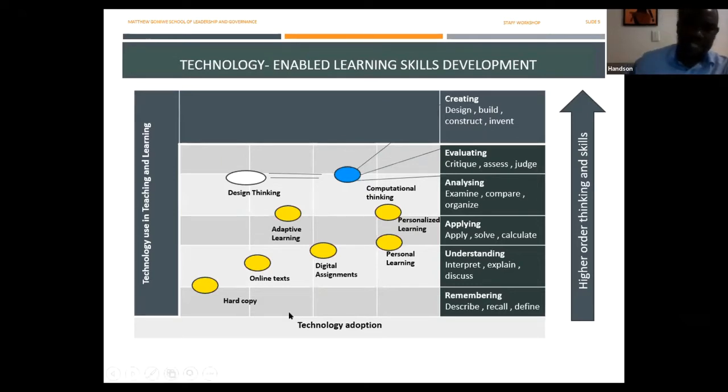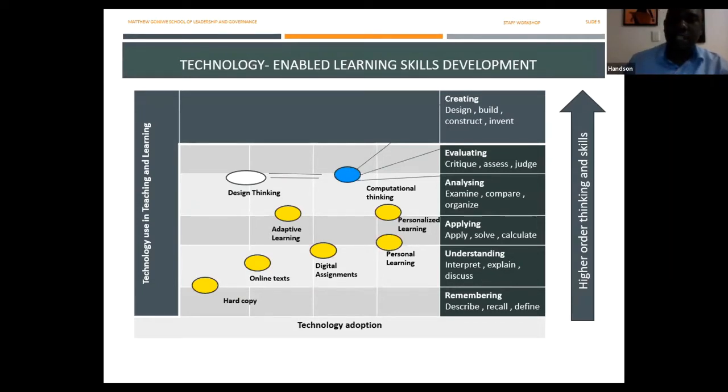So we are saying in terms of our adoption phase, teachers will begin with the utilization, obviously, of your hard copies before you introduce them to your online texts or digital assignments, which is a skill still lower level within understanding. But as these teachers develop their confidence on the use of the digital resources, they shift to the application of this particular knowledge, where the focus now becomes on the use of adaptive learning tools, as well as developing inner learning experience, which is more personalized based on personal pathways.